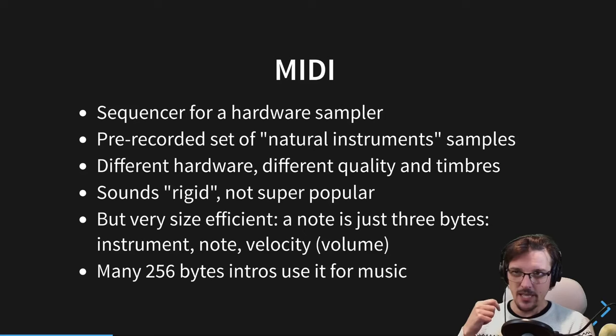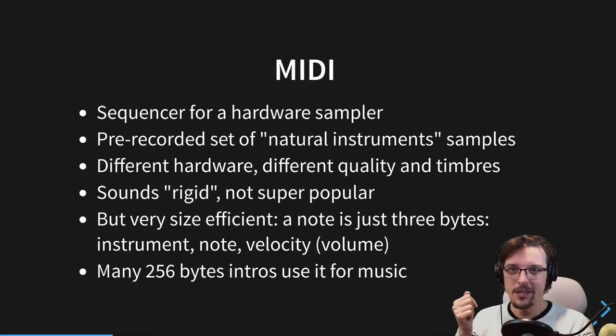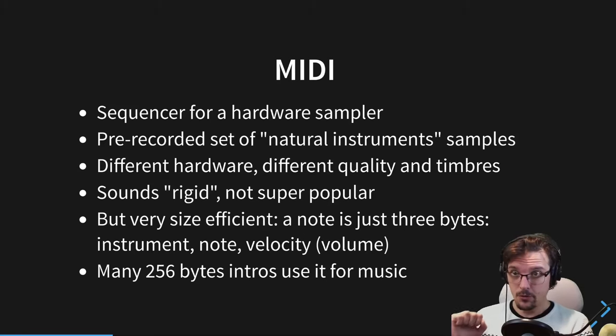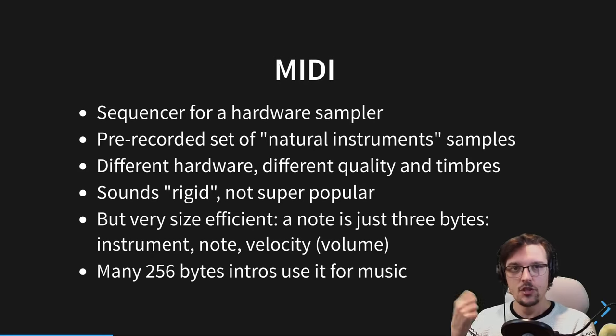They sounded kind of lame, falling into an uncanny valley of trying to sound real while not really reaching there, but they are extremely cheap to drive too. There are just 3 bytes per note, essentially note number, velocity or volume, and channel or instrument number. These note tables are very compact on their own, but you can also come up with some kind of scheme to procedurally generate them, and a program doing so can be just a few dozen bytes.